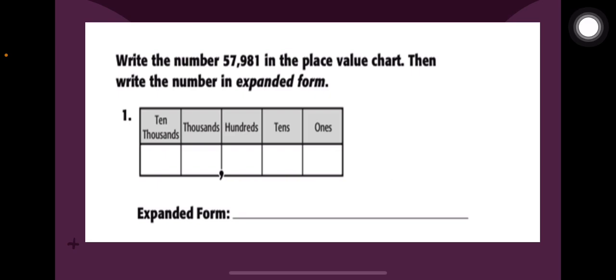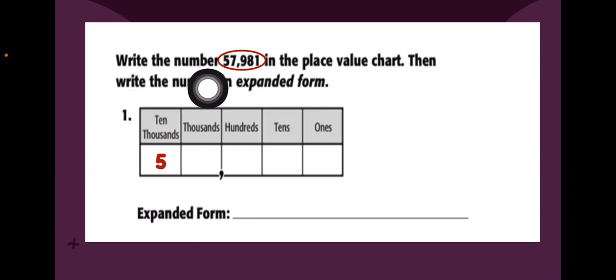Okay, let's do this exercise together. Do you see what this number is? Can you read it? It's 57,981. So how to write it in that box? Can you write each number in its house? The first number, the biggest number, is 5.